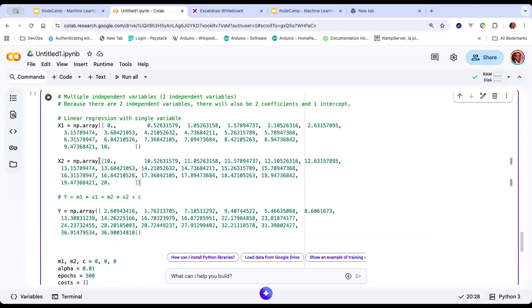Okay, so we have x1 and x2, right? And we still have the same y.